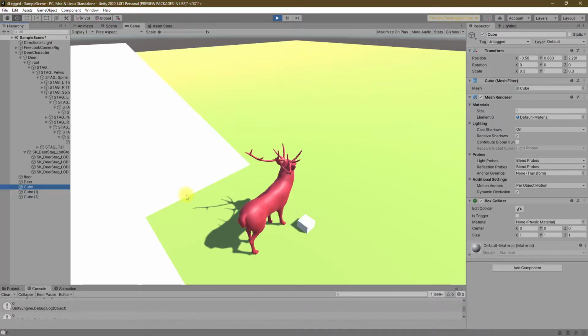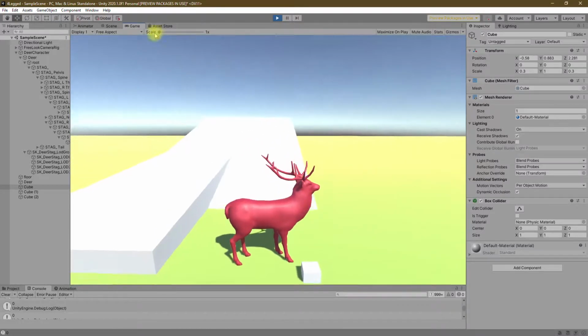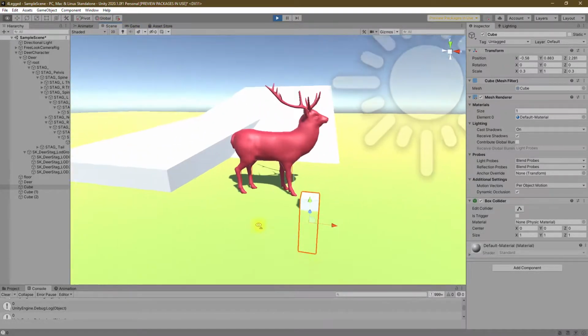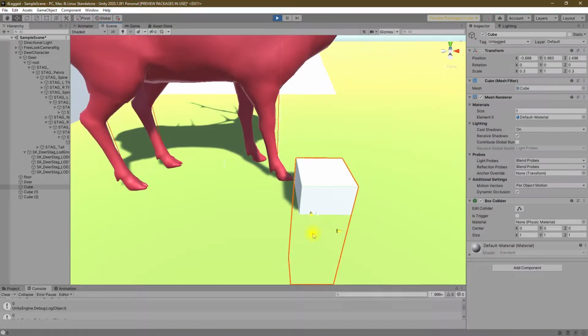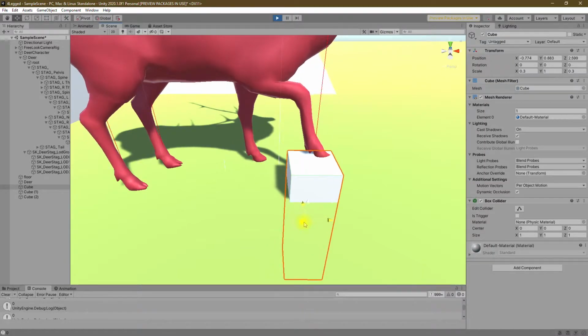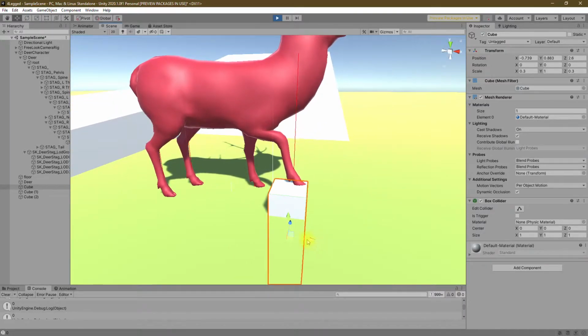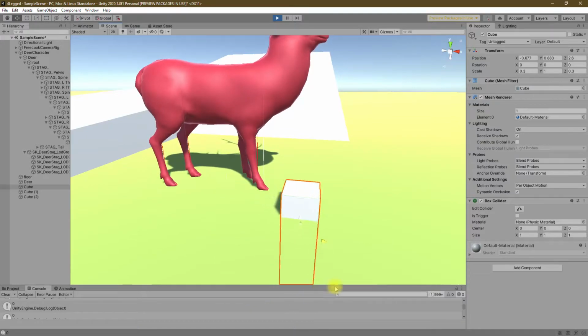Hello everyone. So today we are going to continue working on the IK solver for this deer character. So this is what I am trying to do here. If there is some object under the toe of the deer character, using the IK system, it will automatically adjust the foot, the toe location, by lifting the leg like this to compensate for that difference.